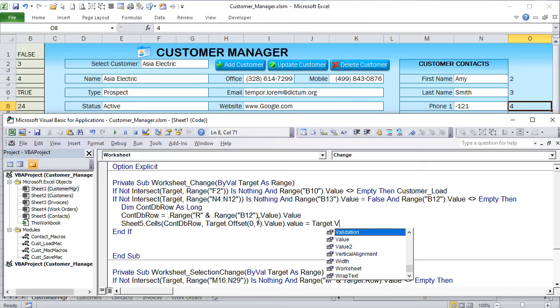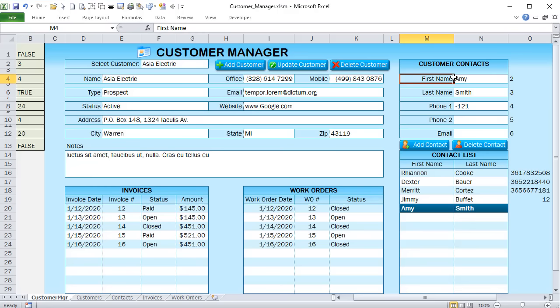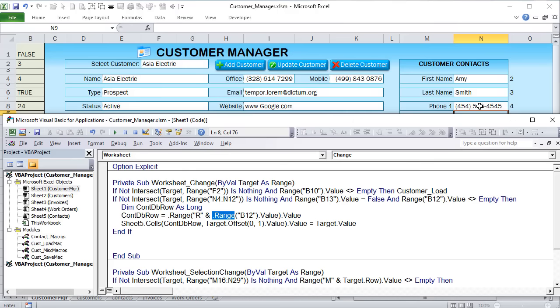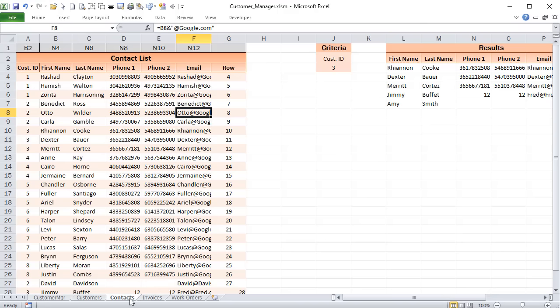Okay, let's take a look at that. Now when I added phone number in, 454545, now when I add a formula, let's fix this. Okay, obviously we don't need dot range here. We're on the sheet, so we don't need dot range. Sometimes I automatically put that in. Okay, perfect. Now let's take a look in the contacts. And now let's look, excellent. So it's been saved in the right place.